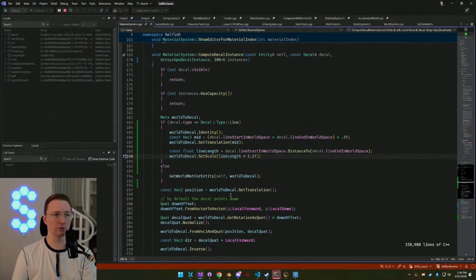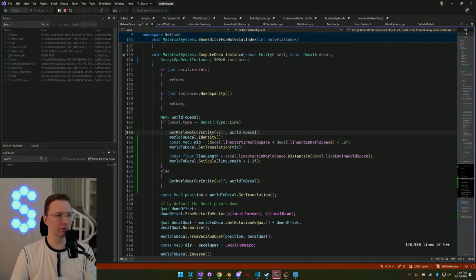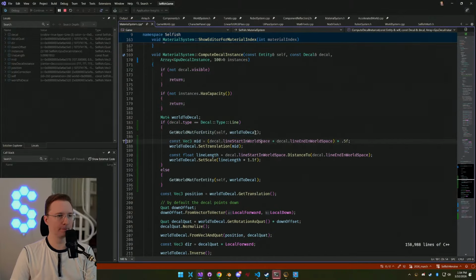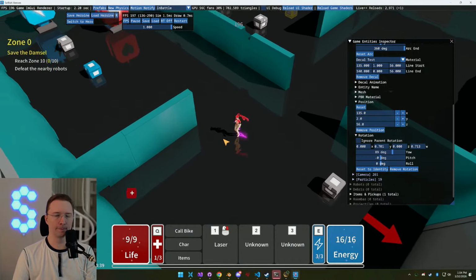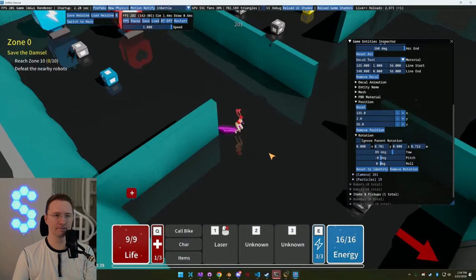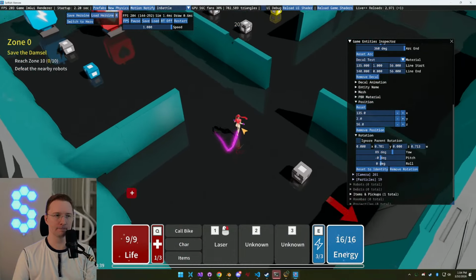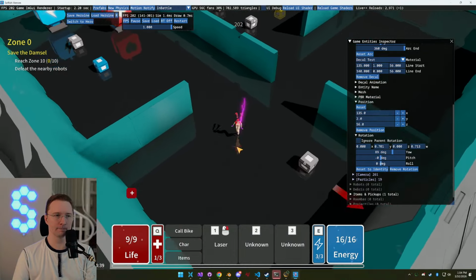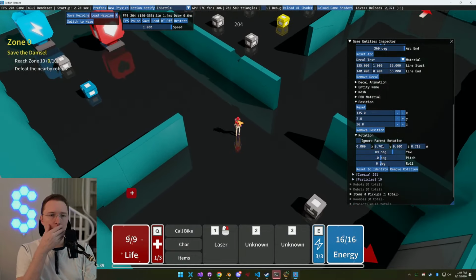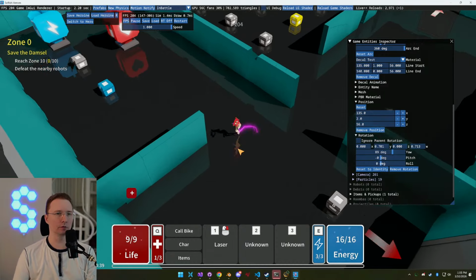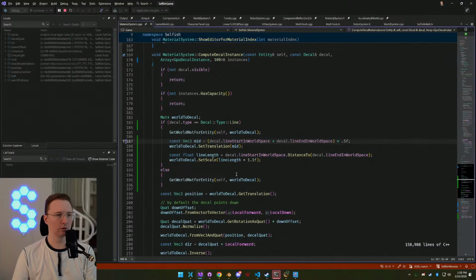Rotation. So I do want the rotation, huh? Fine. Maybe just start local line size first. Should be fine.